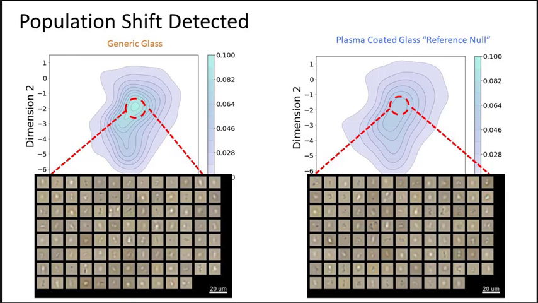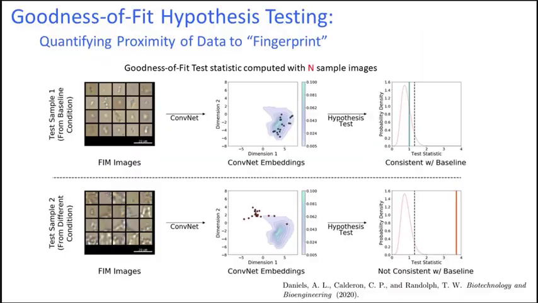And so if you look at the mode of this PDF in these two cases, the particle types that show up near the mode are very similar. What happens with this particular glass case is it seems like you just form more of these fuzzy white particles in the generic glass, whereas you form less of them in the higher quality plasma-coated glass. So it's a population shift. This is all well and good. That's a subtle change, so you can detect that subtle change, but you can also look for large changes.